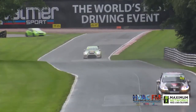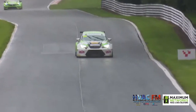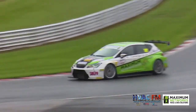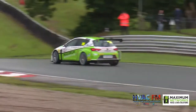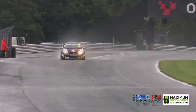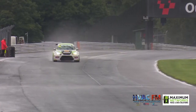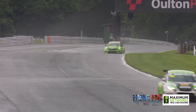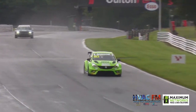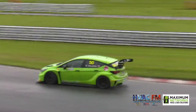TCT cars come through. Druids all fairly well spaced out. Max Hart in third position in the Cupra. Car 101, really impressive debut this for the Irish driver by the Maximum Motorsport squad, and that team know how to prepare a TCR car. That is, as I say, I'm pretty sure the car that James Turkington raced to the title last year, and the one that Stuart Lyons himself, the man behind Maximum Motorsport, raced in the championship the year before that. There's Darrell Wilson in fourth.